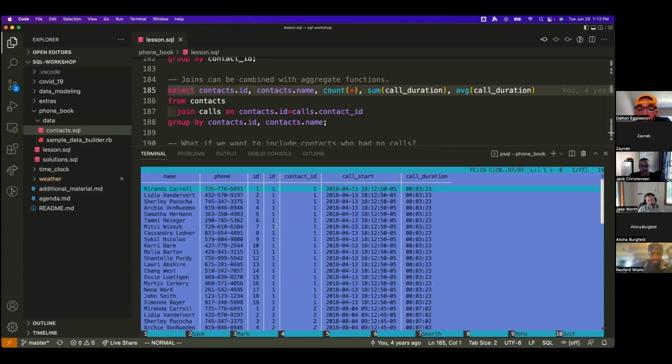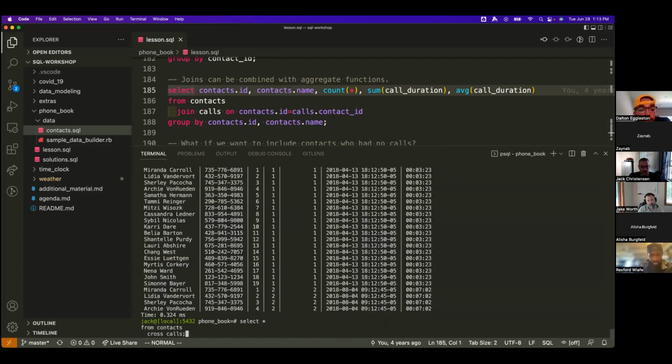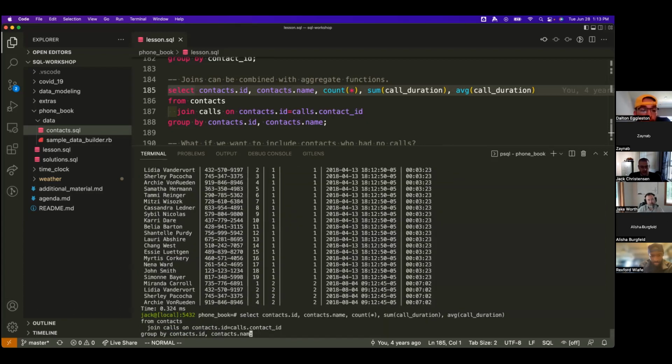It starts there, but we don't actually want those. So then we filter it down to just the rows where that join condition is true.